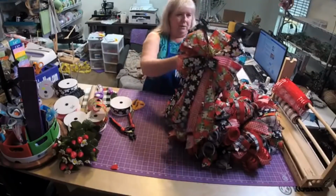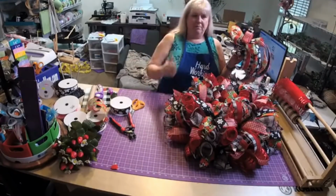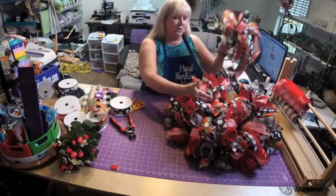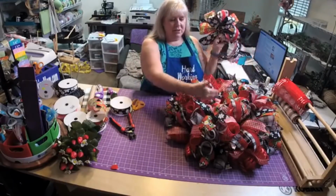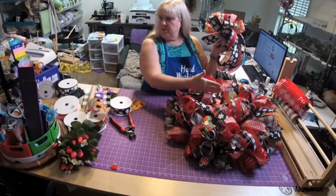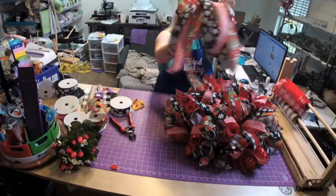Alright, so now, here's your second choice. So when you're going to put your bow on, you have to decide if you want your bow to kind of sink into your wreath or if you want it to stand up. So if you want it to sink into your wreath, you're going to go where the tie is. If you want it to stand up, you're going to go in between, right where that mesh is.